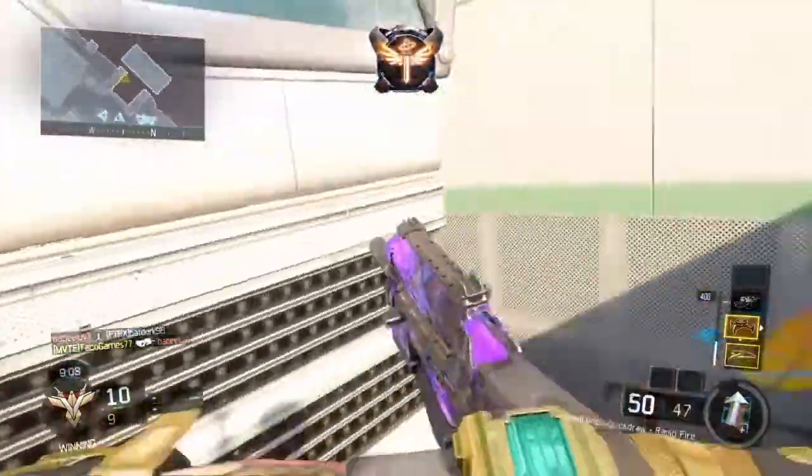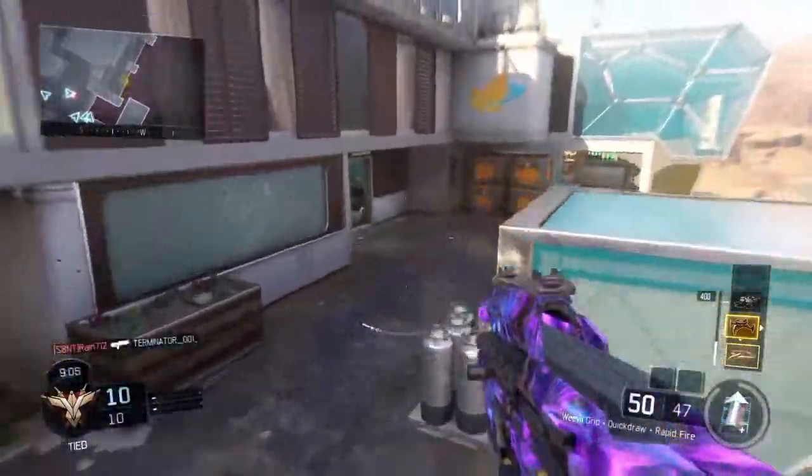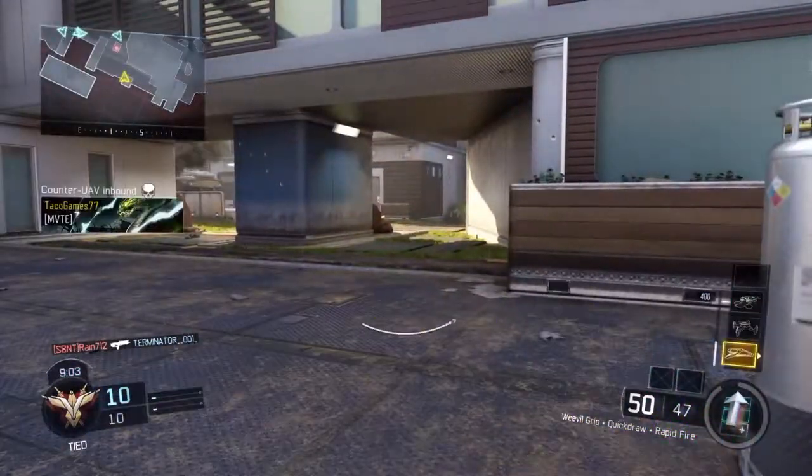What am I doing? I have no idea what I'm doing, guys. I swear to God, I have no idea. I need to calm down. We need to chill. Yeah, we need to chill down.